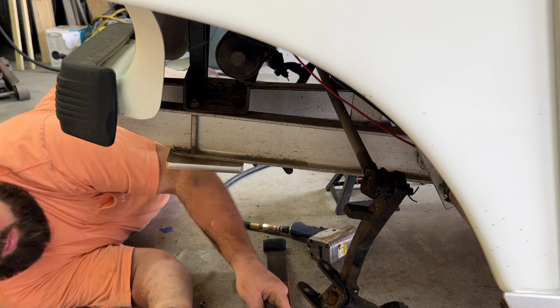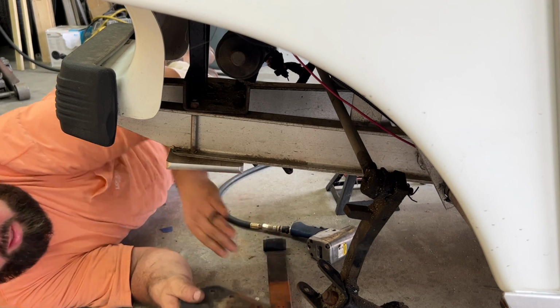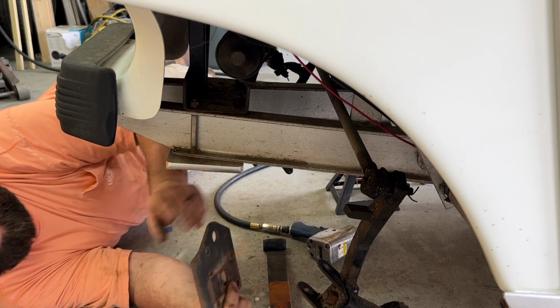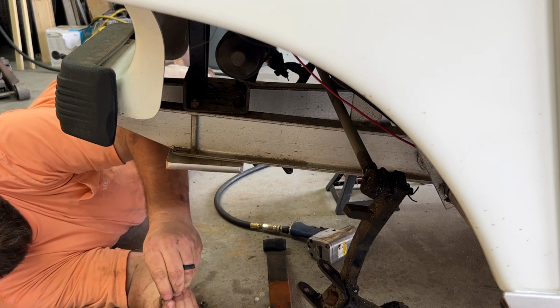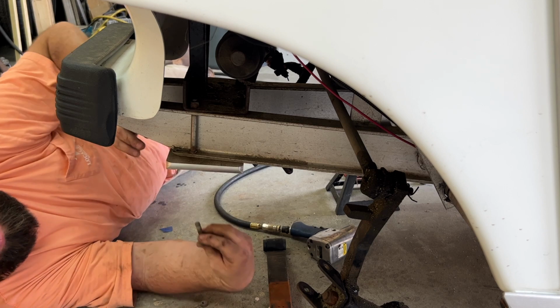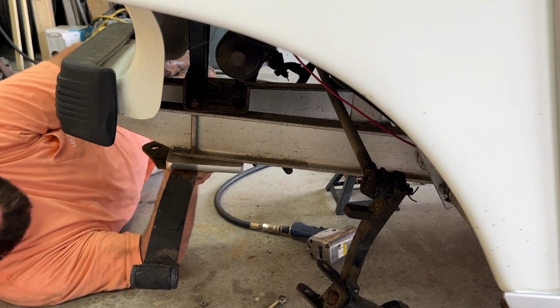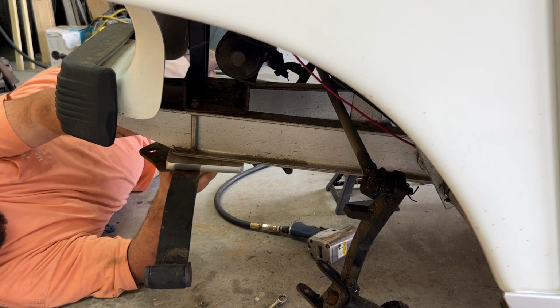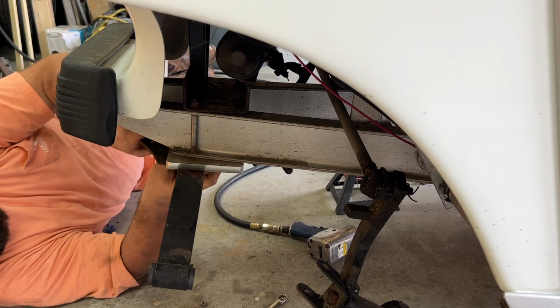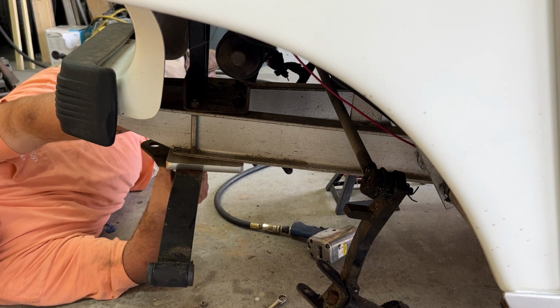All right, so next thing we need to do is install the leaf spring to the aluminum bracket here. I got my metal toe plate here on the bolt. We got the bolt and it's got the lock washer. It's going to go from underneath. Once we get this right here in place, we're going to put the nut on the very top. However, we have to get the leaf spring in place and sitting flush.